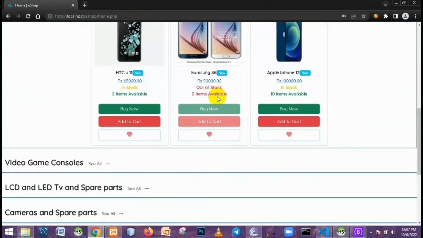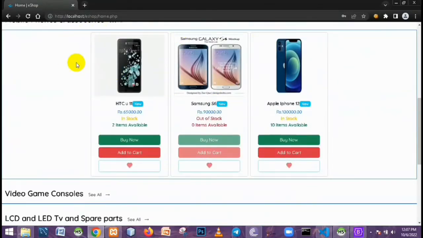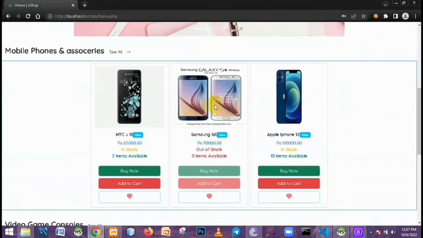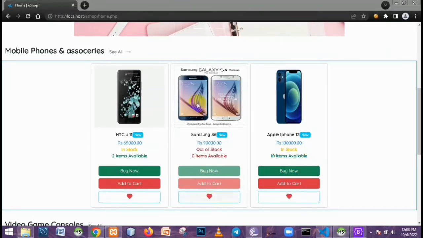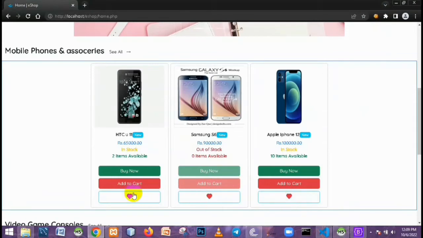and I want to show you how to list the latest products here. If there's an out of stock item, it shows like this. It disables this button, and this button also, and this light also. If there's any more items in stock, it shows the buy now and add to cart buttons. We can add to wish list. No matter if there's zero items in stock, we can add it at least 2.